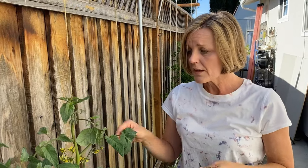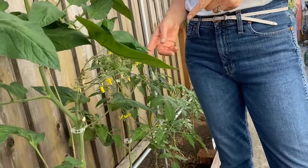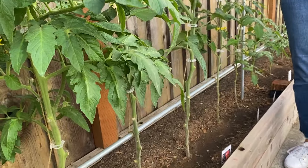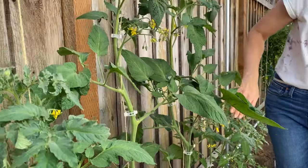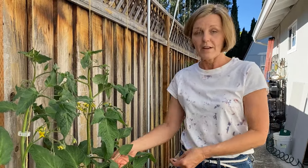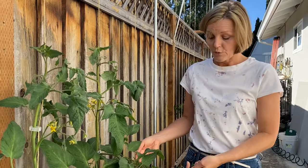In addition to removing the suckers, we've also removed the lower leaves. And this is for a couple different reasons. First, by removing the lower leaves, there's less potential for disease. And secondly, the leaves that are below where the fruit grows take energy away from the fruit production. So we obviously want to have as much energy put into the fruit themselves, so we've removed the lower leaves.